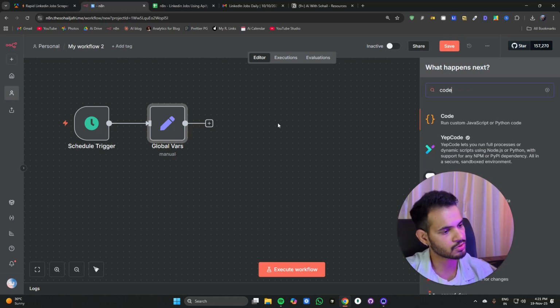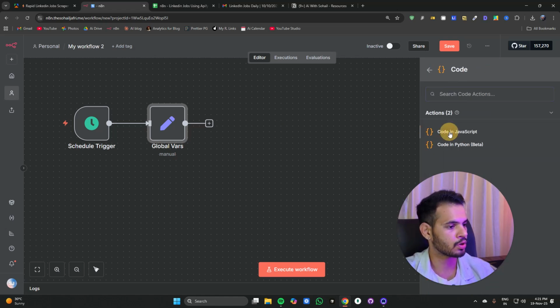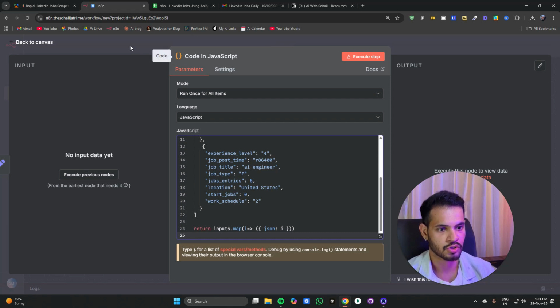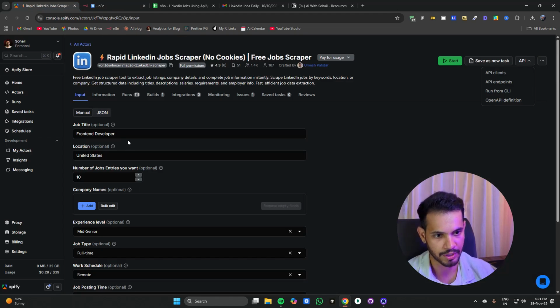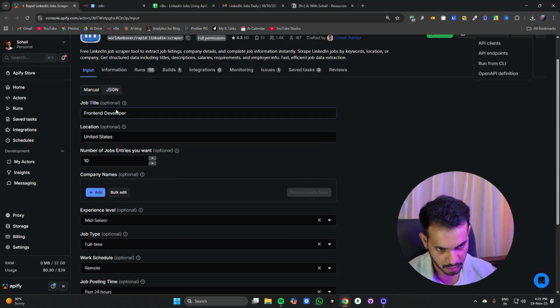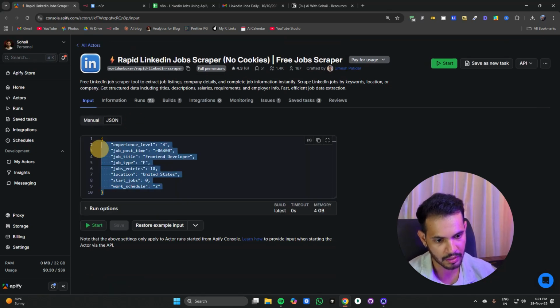For that I will be using a code node. You don't need to know how to code to set this up. You can simply copy paste my workflow, or it's an array of JSON, so you can ask ChatGPT to set this up for you. And I'm using this particular scraper from Apify, and you can fill this thing up and then click here, JSON, and you will get a sample input format for this particular API.